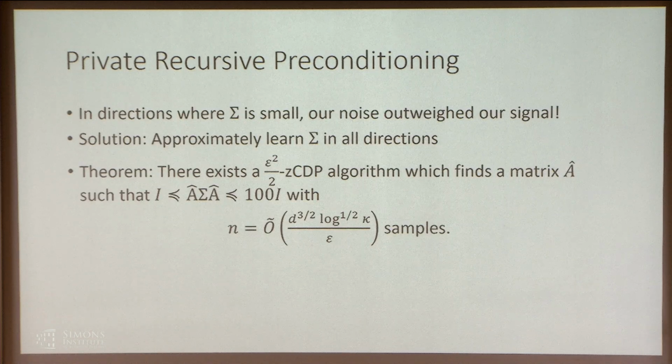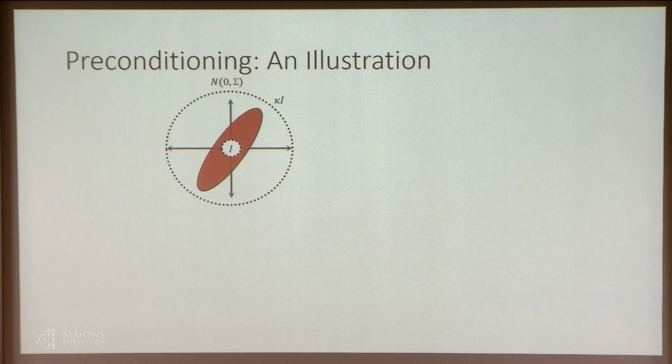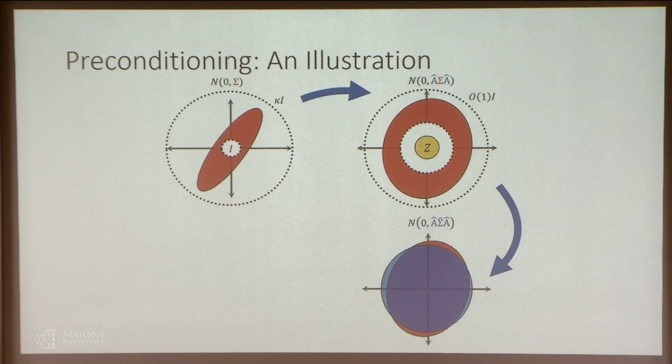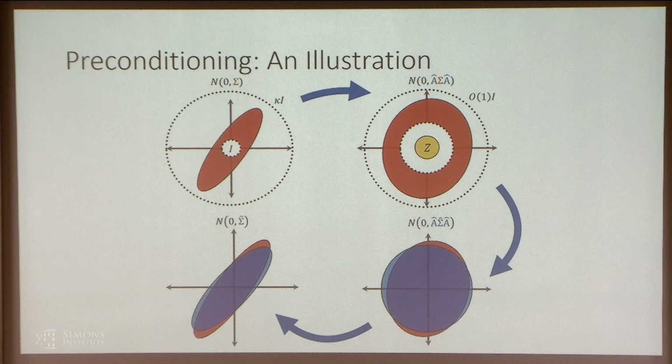Suppose we had this algorithm. I'm just going to state this. In fact, I'm not going to get into the details in this talk. But suppose we had this algorithm, this is how we would use it. We start in the regular domain. This is the problem. Now we first learn a preconditioner, which will try to make it more spherical, between the identity and a constant times the identity. What we're going to do then is learn the distribution, learn the covariance in the transformed space. And then by an appropriate rescaling, we shift back to the original space.